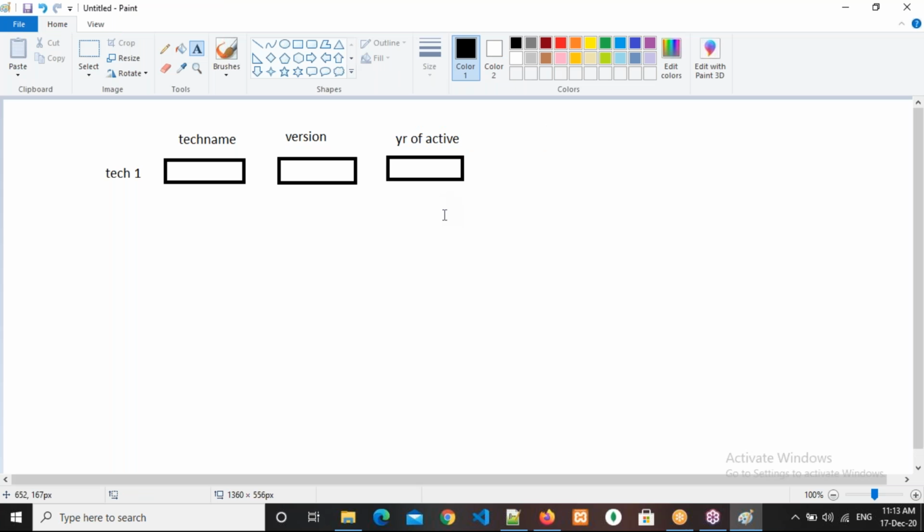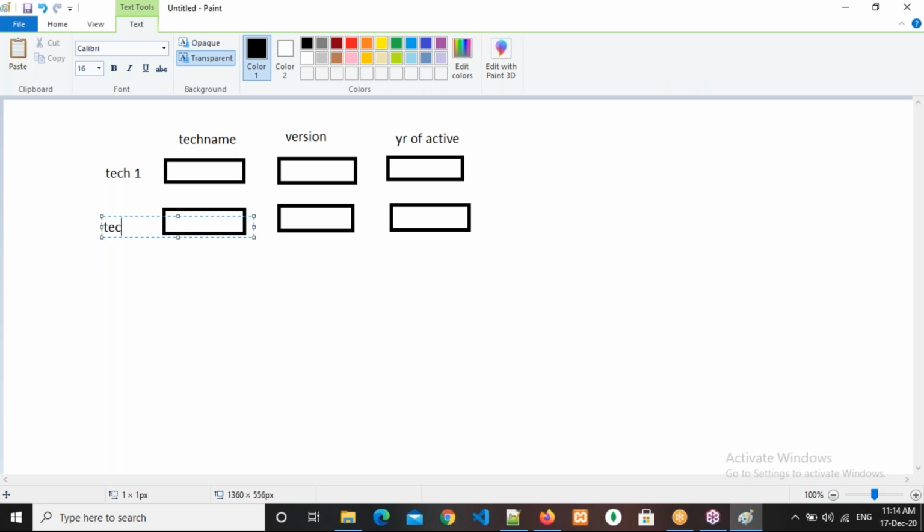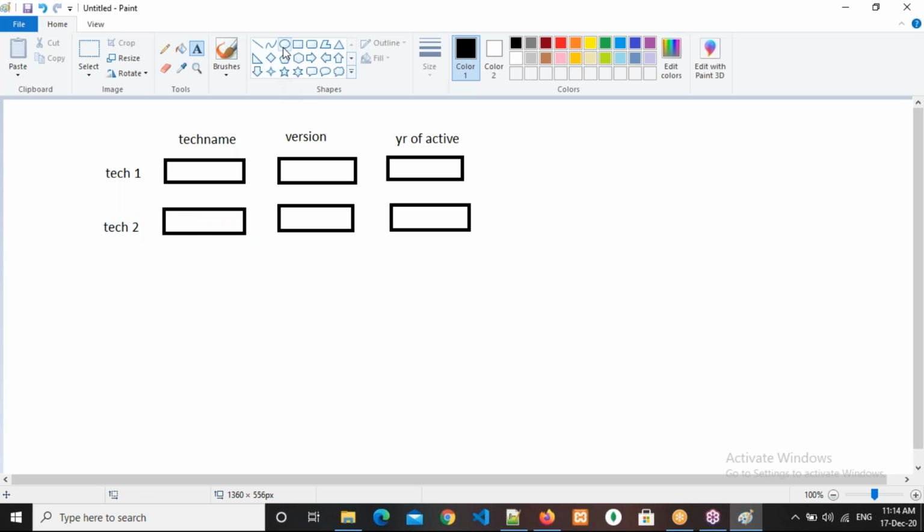That means from where you have learned it and from which year you are actively utilizing the technology. They will put two text boxes only, that means two columns of text boxes, two rows of text boxes like this. Technology 2.